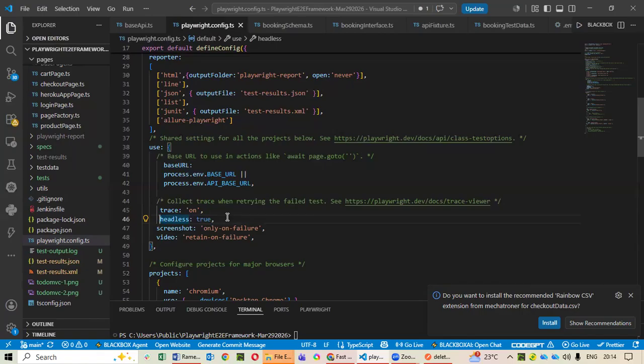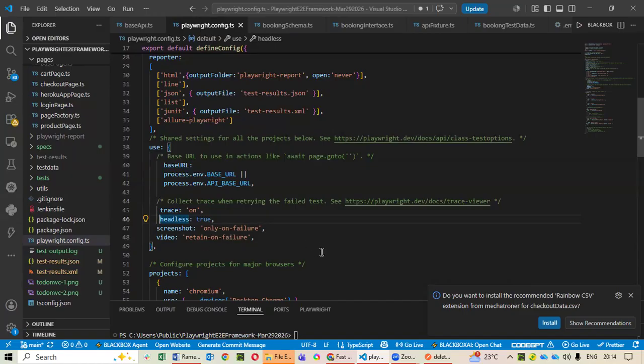configuration by mentioning in the command line hyphen headed. Your browser will open and you can see what is happening in the browser. Anyway, this will show a trace file, but if you still want to see it at run time, you can use this headed or headless mode. Both ways you can run your test cases with simple configurations.